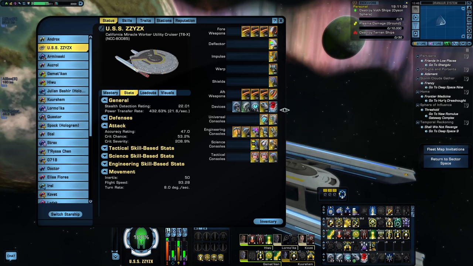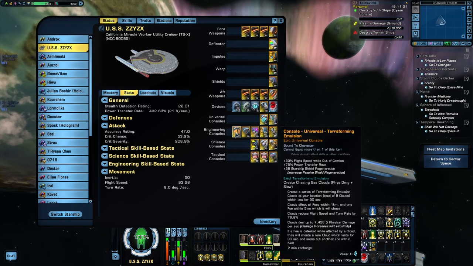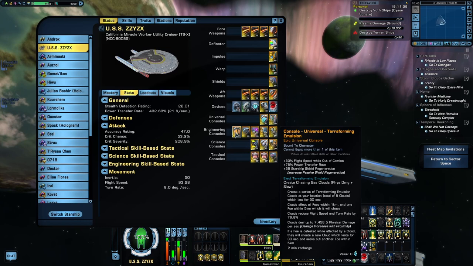Here in the consoles is where things start to get a little different because I've had to make room for a lot of the Lower Decks gear, which I have over here in my first 3 engineering consoles. The first is Terraforming Immolation, which comes off of this ship, the California.